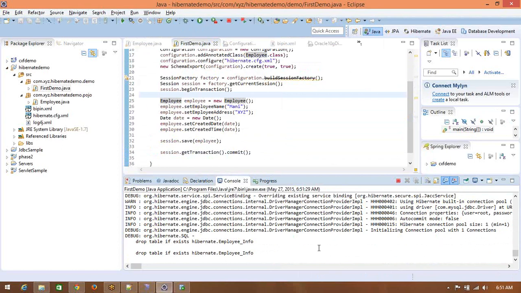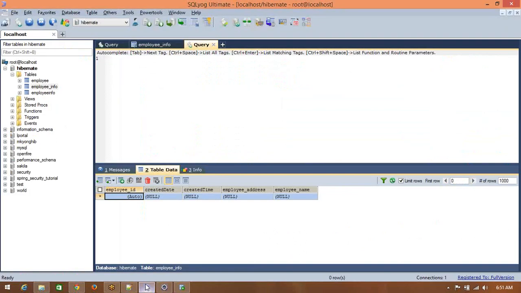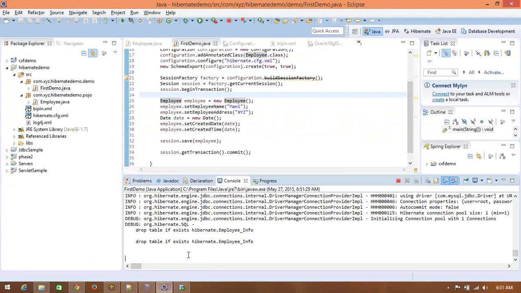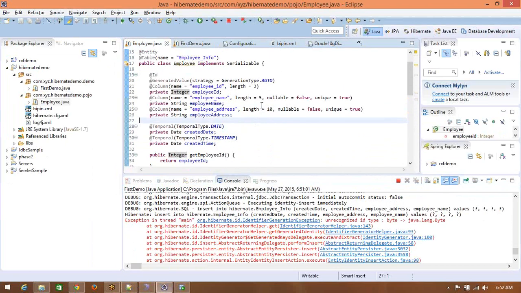What happened here? Is it working? Drop the table. Next. Let's remove this one. I'm doing a workaround to resolve this exception.